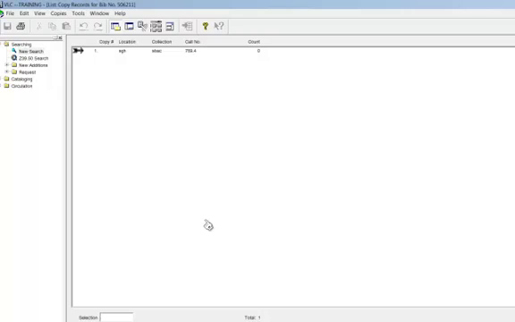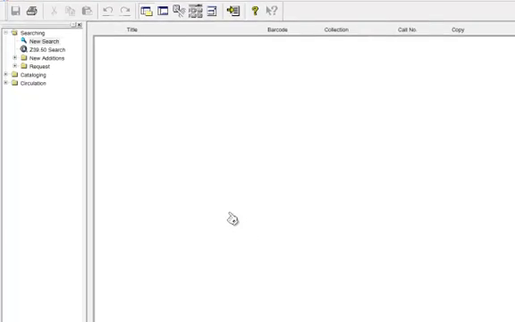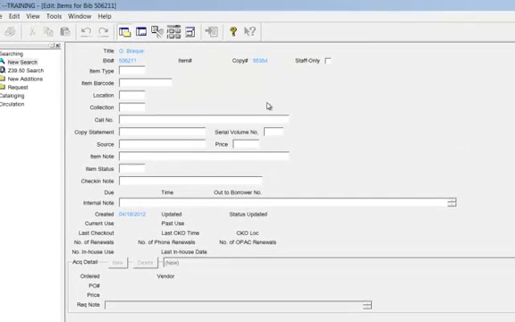We're going to do that. I'm going to just quickly go through adding it. For specific information on adding the item record, go to the Screencast training series under CAT Basics, Part 1, Item Records, Adding Items. So briefly, to add an item to this copy record, go back up to Copies, click on Items, or hit F5, which would be the shortcut. There are no items for your library for this copy and bib. Go down to New, and now we're at the Edit Items window for that bib. And then just fill in the various fields.